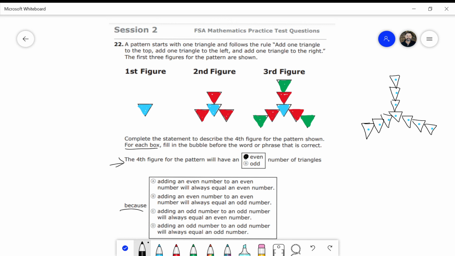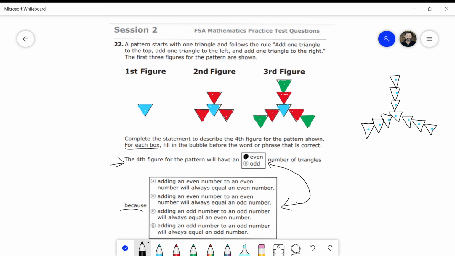Now, this question can be tricky, not only because there's a lot of information, but sometimes when you look at these reasons why down here in this box, you might have more than one true statement. The reason why it's tricky is because you'll see one that might be true and you say, oh, that has to be the answer. But it has to be the reason why you picked the answer on top of it, right? So the fourth figure is even. Now we're trying to figure out, well, why is it even?